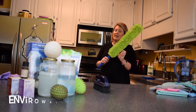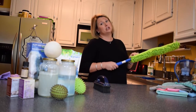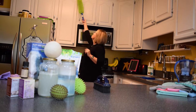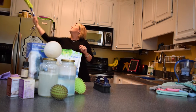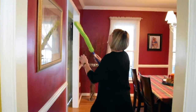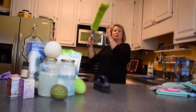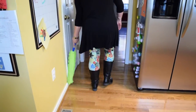Another one of Norwex's products is our Enviro wand. I like to call this our magic wand because — I don't know if you can tell on camera — but I am vertically challenged, super short. So now I can really reach all of these areas in my home that I wouldn't normally be able to reach that probably need to be dusted. You can also bend it in half, fold it, do recess lighting, crown molding, drag it along behind you for baseboards — all that kind of good stuff.